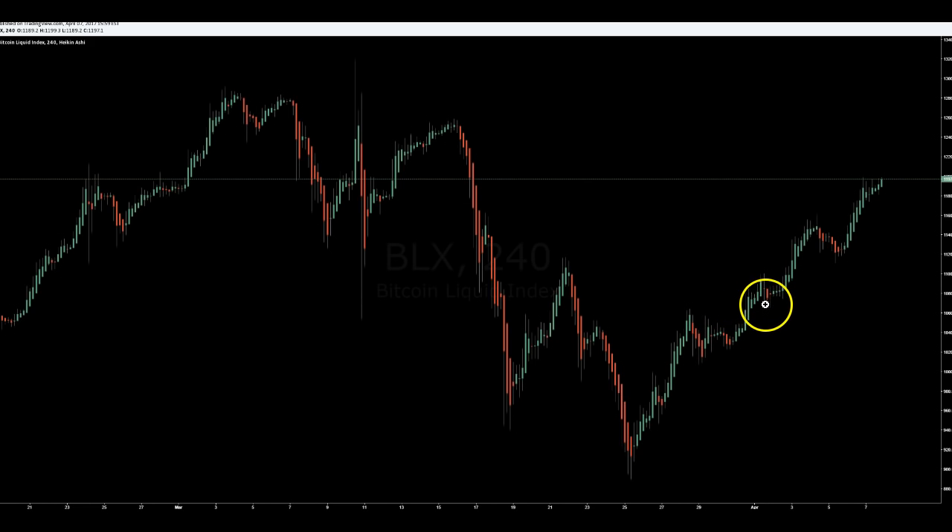You'd be long again, hold it. You're looking for two or three candles of the same color in the established trend. Currently you're long and holding. There's no real stop other than these dojis where there's virtually no momentum. Your stop would be somewhere around $1,170 at the moment. I have one active long and I keep moving the stop up because I think this is going to flip pretty soon, but $1,170 is a good stop based on Heiken Ashi.